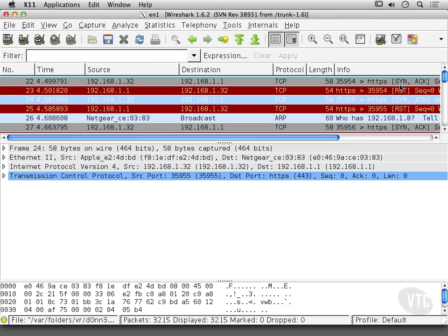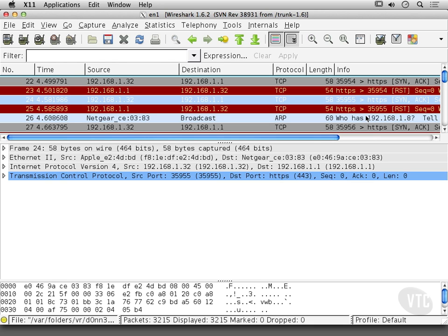The reason for sending a SYN ACK is to make sure that we get a reset in return, since a SYN ACK without the server actually sending a SYN to us would be not really illegal, but it certainly wouldn't be an expected message, and so the system is going to respond with a reset.